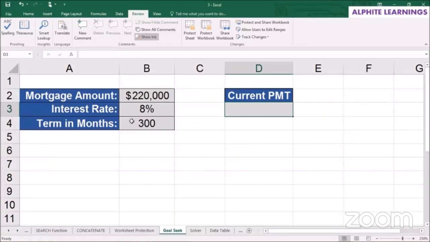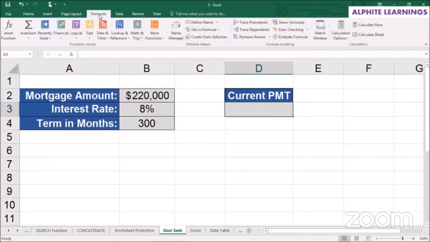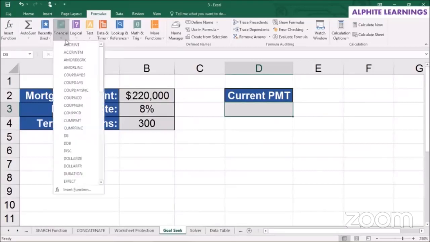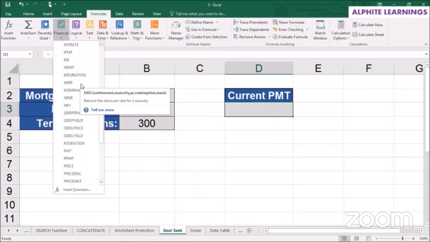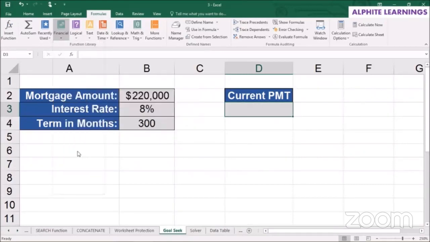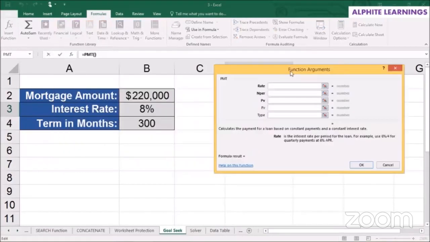Okay, so how do I calculate a PMT? I go to the Formulas tab, and in the Financial functions I select PMT. It's asking for rate, so I select the rate here. This is a rate per month, right? So I write P3/12.